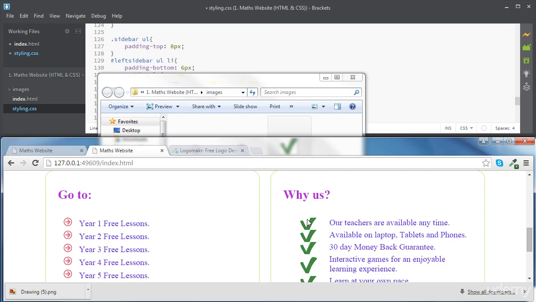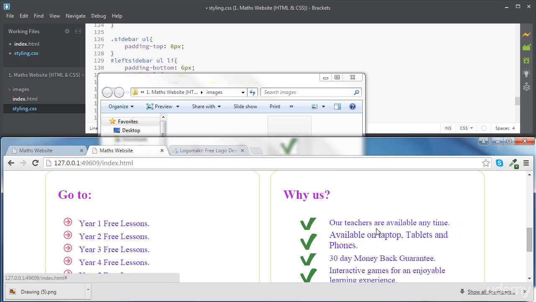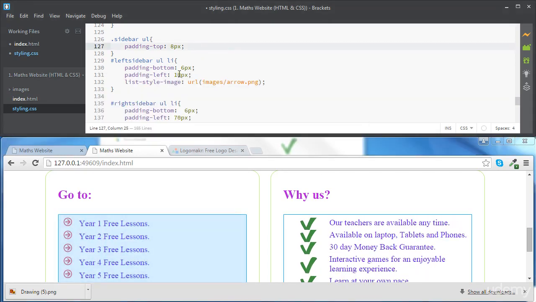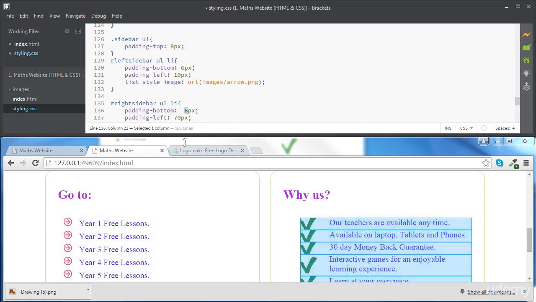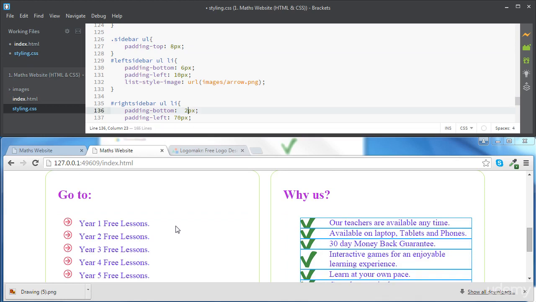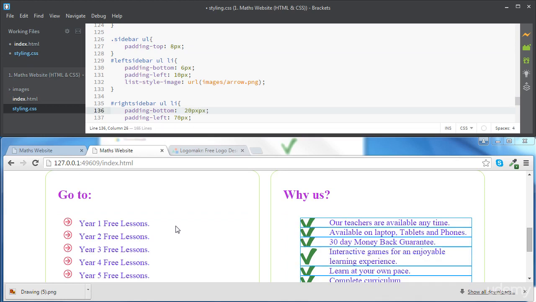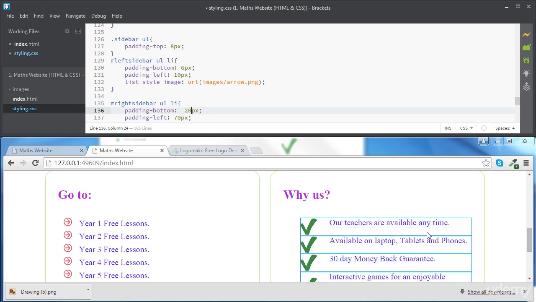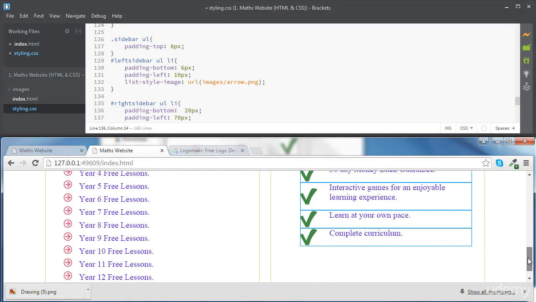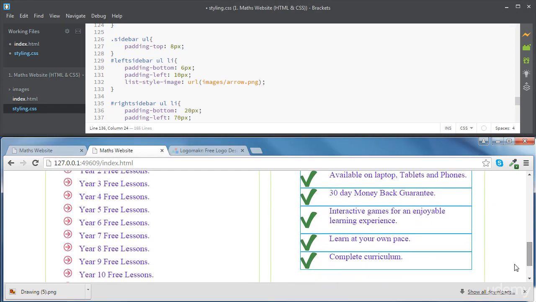All right, let's add some more padding to our list items. So the padding bottom, we're going to give it 20 pixels, for example. That looks better. And just to make our text aligned vertically with the picture, we're going to add some padding top equal to the padding bottom.